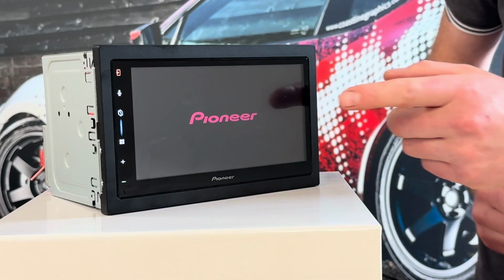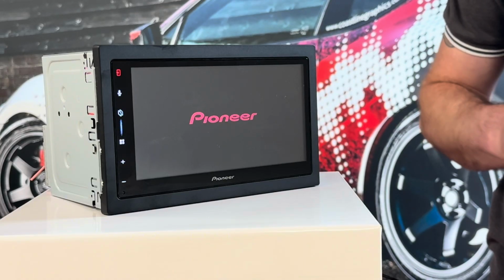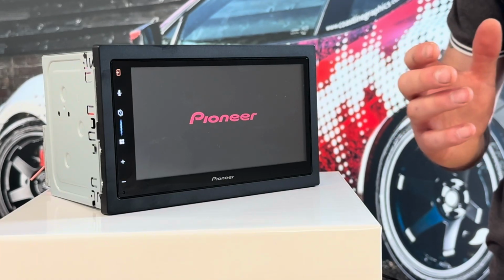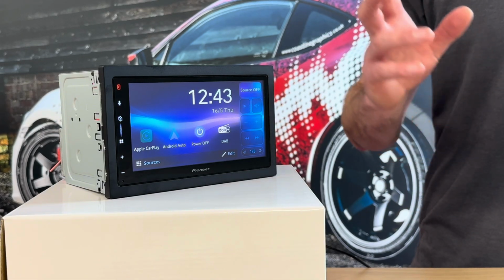When the unit fires up, you will notice the Pioneer load-up logo. This can be changed in the settings, so you can change that for a logo of your vehicle or any other picture you want. Once the unit has loaded, you're greeted with the home screen.